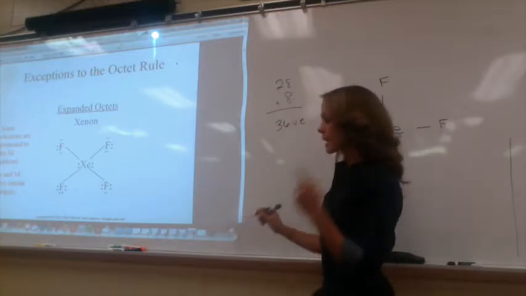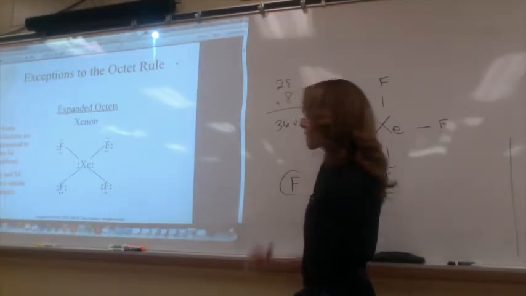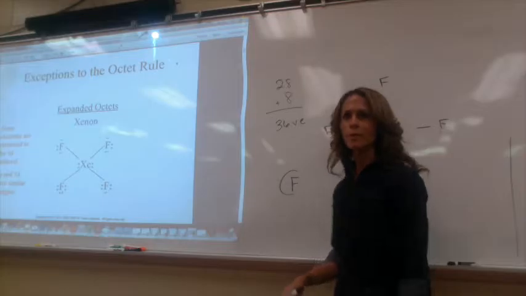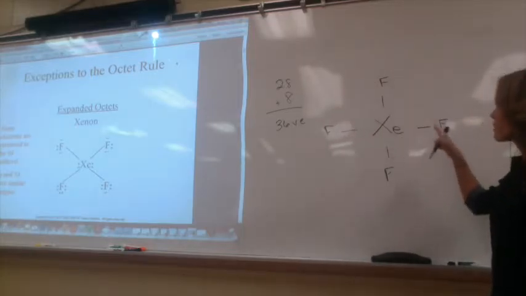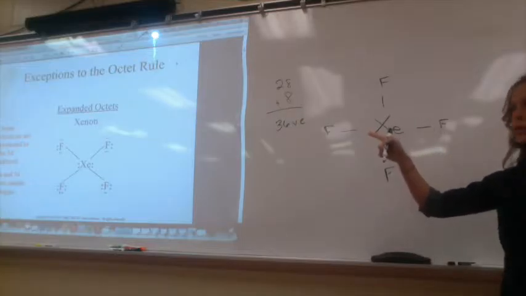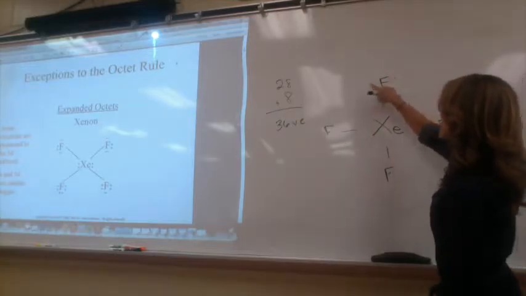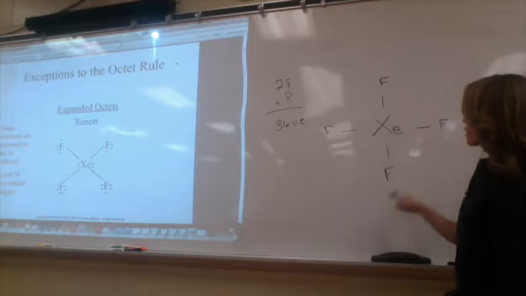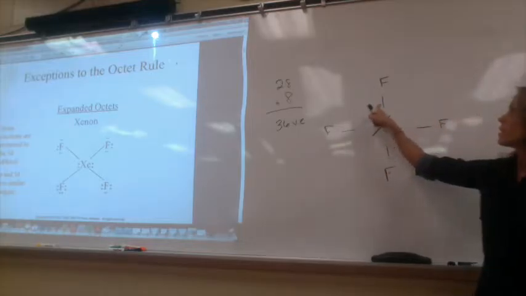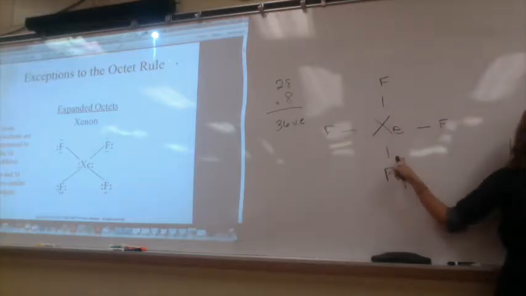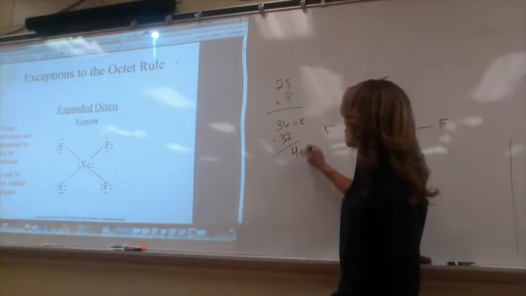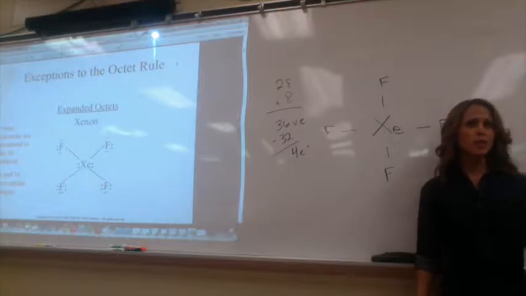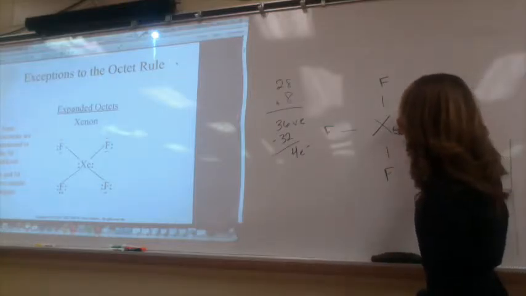And I just told Michaela that when I'm doing this for myself, I just go like that because I don't want to waste time hitting the paper with dots. All right, so now I'm going to add them all up, and I'm going to subtract from the total. So I have 6 dots around each of these. That's 24. 6 times 4 is 24. 26, 28, 30, 32. So minus the 32 electrons that are used, gives me 4 electrons left over, and my rules tell me that I have to place them on the central atom. So now I go 1, 2, 3, 4.